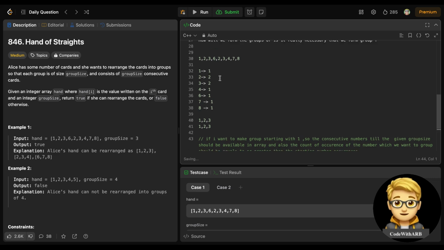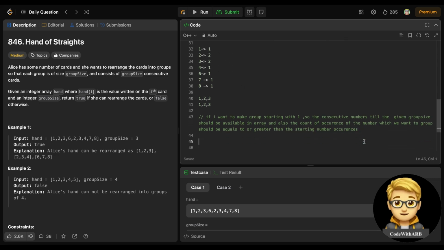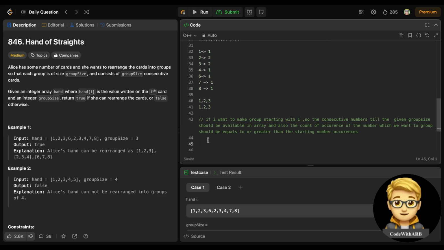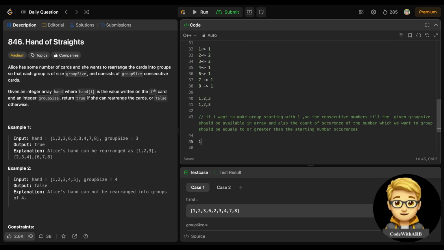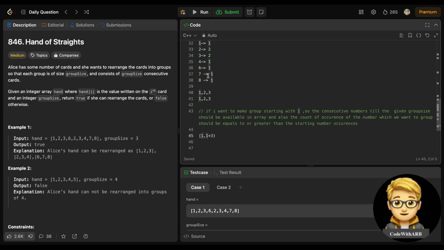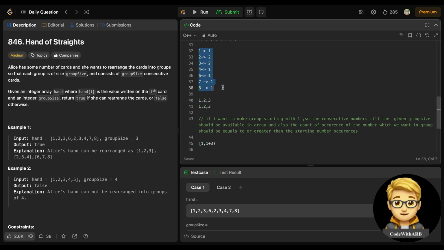So what we are doing, we will just start from the first element. If I start from the first element, I will iterate from 1 to 1 plus 3, right? This is not included and the start is included. 1 plus 3 is 4, and we need to find three groups, so 1 2 3 should be formed. So I will check for each and every number from 1 to 3 whether it is in my array or not, right?